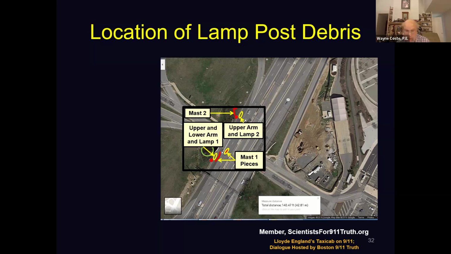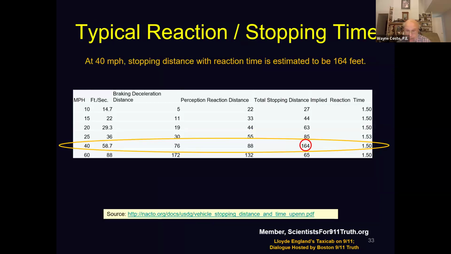Craig claims that's the one that actually magically flew up the street and hit the pole, a taxi cab. But in fact, mast number 2 is seen there, and the upper and lower arms of those broke away, and the lower one is the one that impaled the taxi like a javelin. It takes about 164 feet or so if you're going 40 miles an hour for braking distance. Most of that is perception and reaction time, and a lot less of it is the braking time.